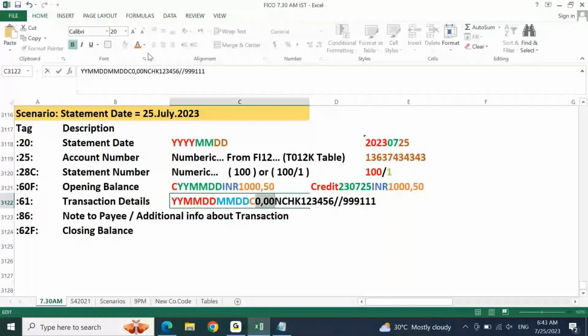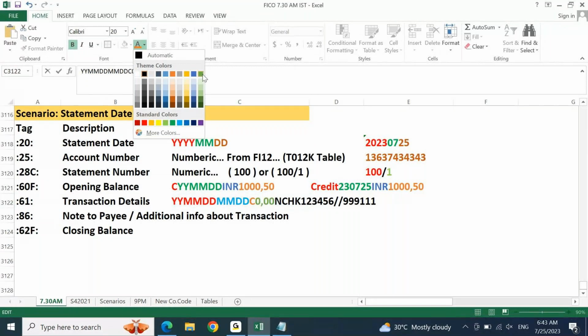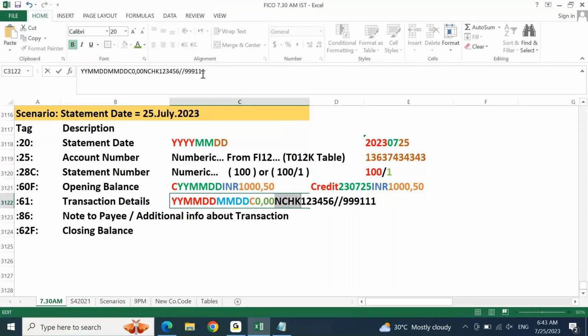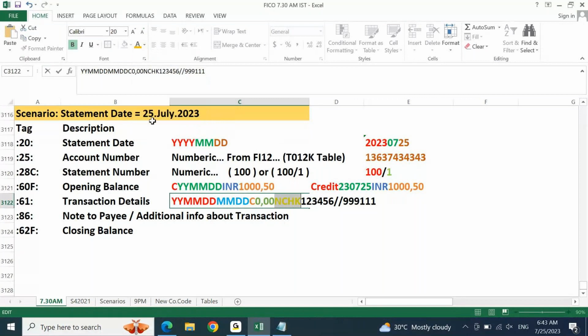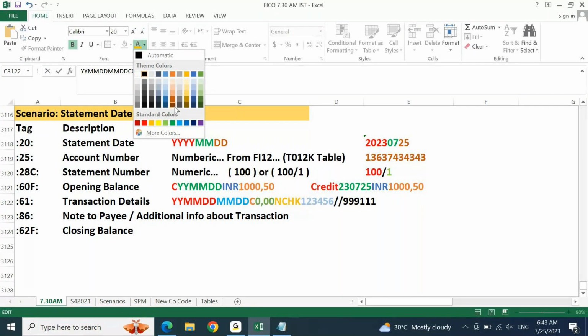This is another set. This is another set.